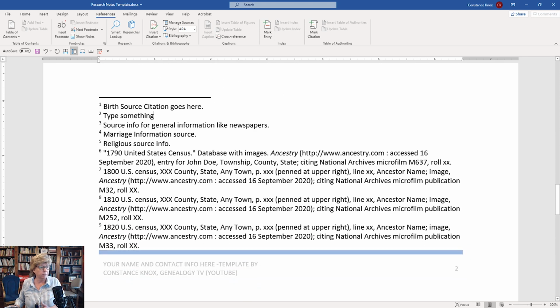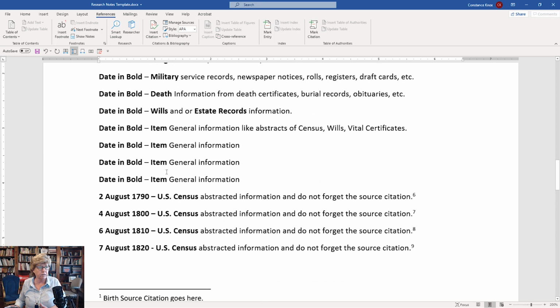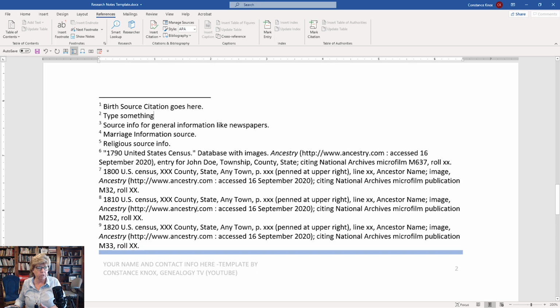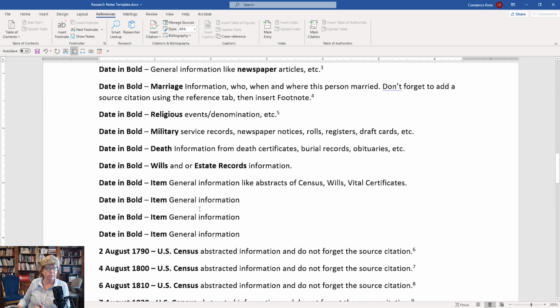As we insert information, these footnotes are going to bump over to the next page because you can't fit it all on one page, right? So if we added a bunch of information in here, then some of these bottom footnotes and the information that goes with it will bump over to the next page as we insert more and more information.